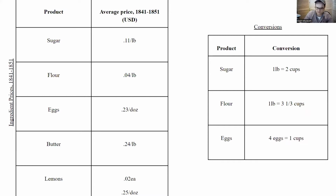So if we had to go to a store and get enough sugar to cover this recipe, we need equal parts eggs and sugar, and that's 12 eggs. So 12 eggs is about 3 cups worth of eggs, and 3 cups of sugar is about 1.5 pounds. The sugar is mostly sold by the pound, so you're going to have to buy 2 pounds of sugar. Make sure I'm saying all this correctly.